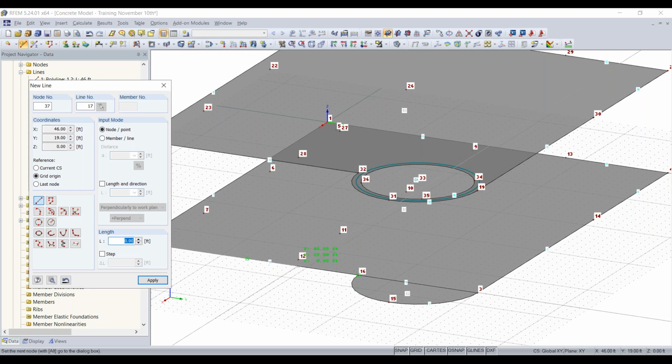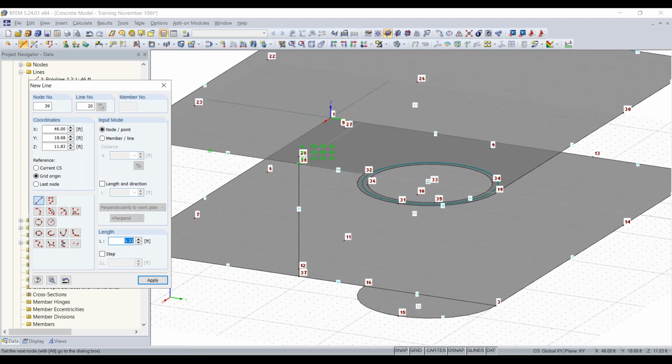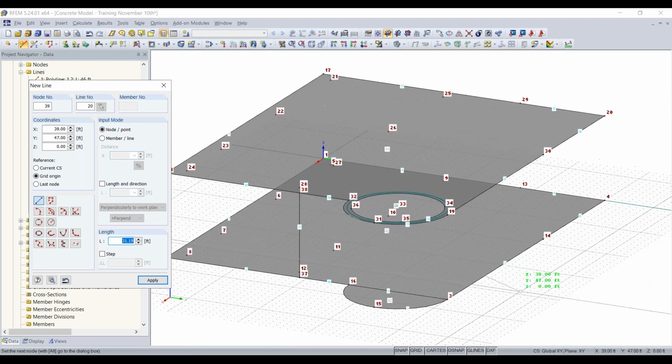I'll snap to that grid point, and then I'll draw my line, and I want to make sure it's perpendicular to the ceiling slab. It's kind of hard to see right now, but you can see there's a red dot there, and a little symbol telling me that I'm perpendicular to the slab that I'm connecting to. And I can snap to that just like in AutoCAD and right click to disconnect that line.